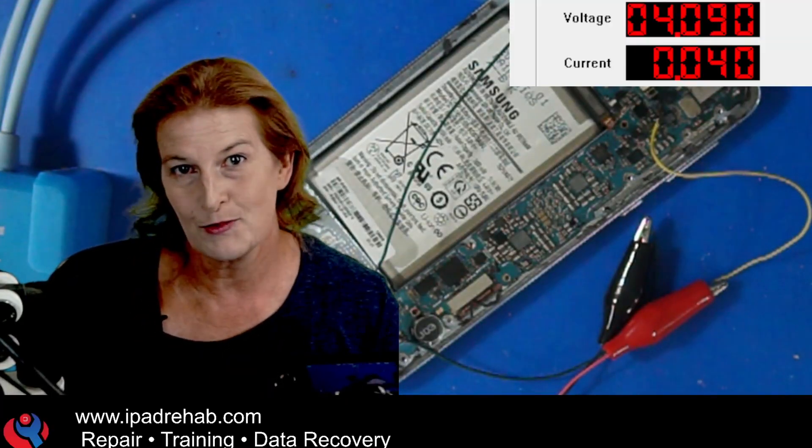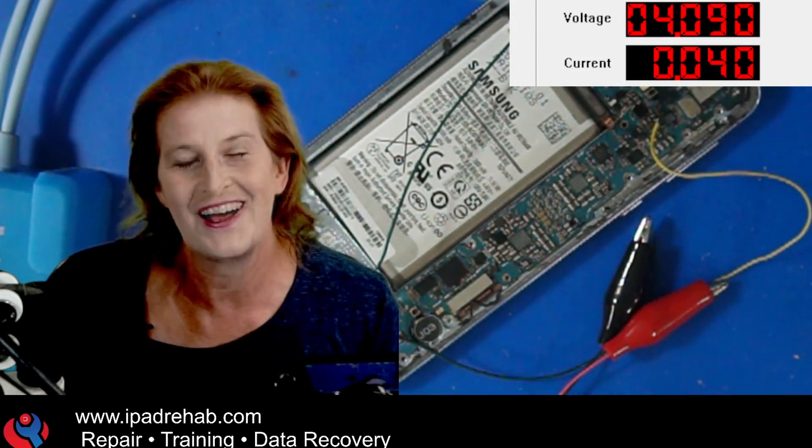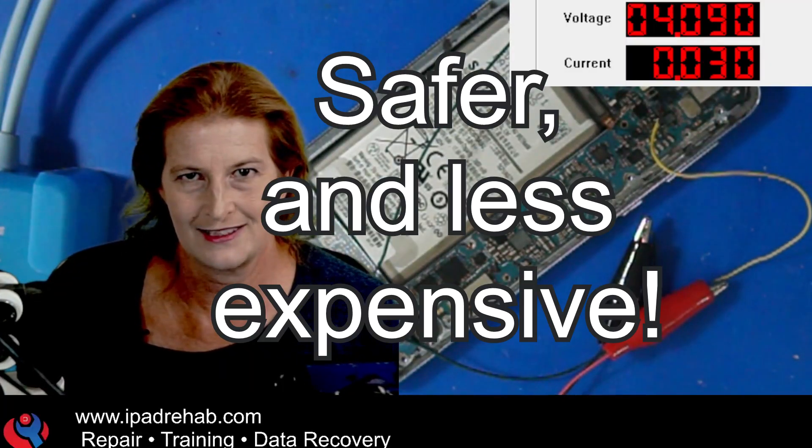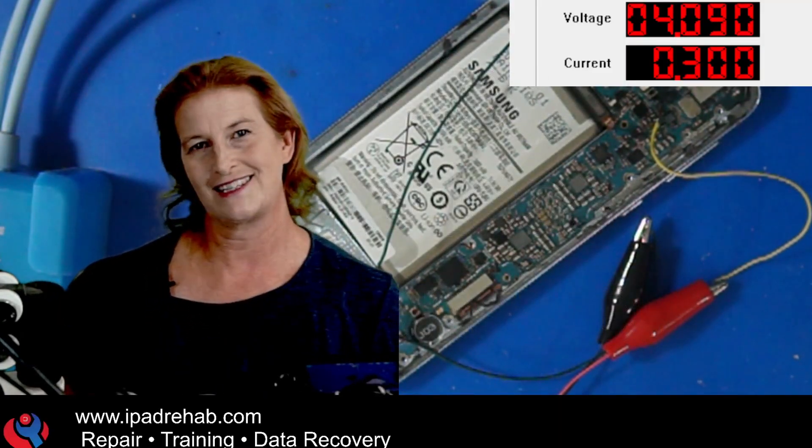So this one I thought was a good example — it could have gone either way. There was quite a bit of damage to the board from the salt water, but this is what it looks like when we decide whether or not to just go for taking the CPU and memory and transferring it to a receiver board, which we do a lot, but not all the time. This one looked like it probably only had a couple of pretty repairable things so the native board could get to a place where it could turn on — and that would always be a little bit less aggressive, a little bit safer. So there you go — good news for you David, I'm so excited to give you back these memories.